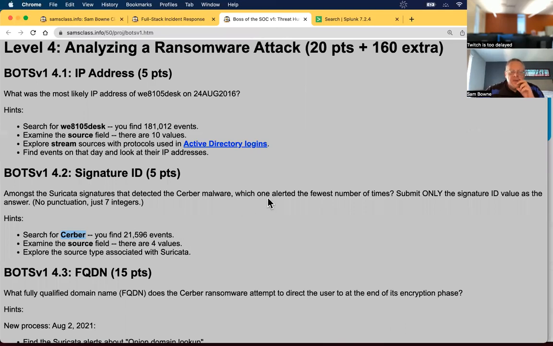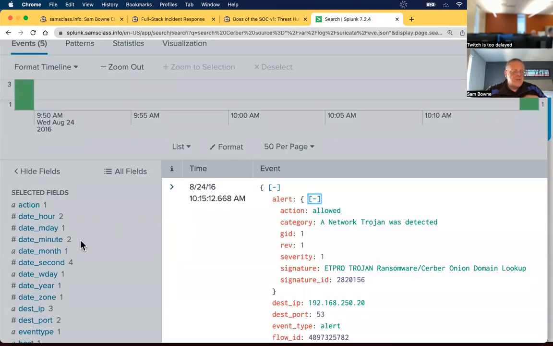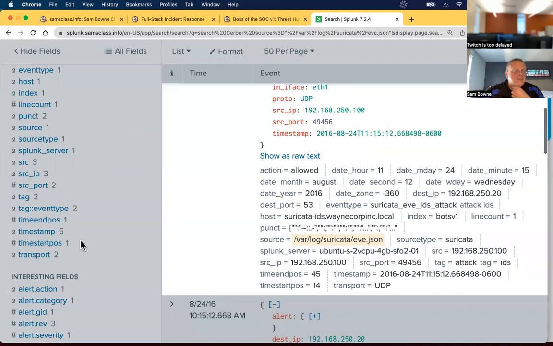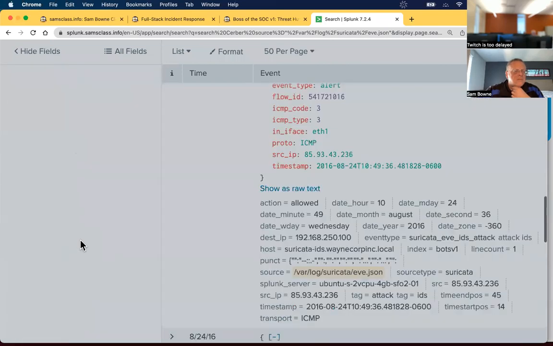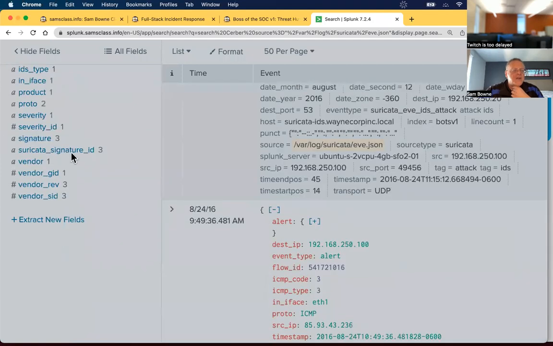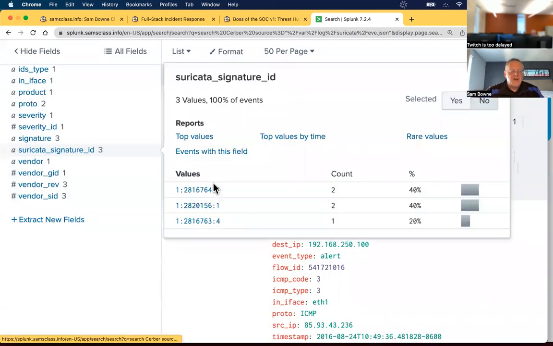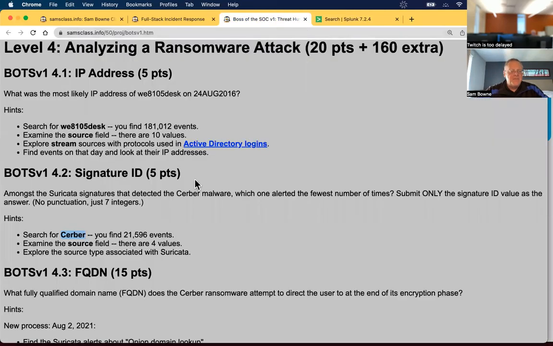And you want to find which one alerted the least number of times. So we look at the signature ID. There's Suricata signature ID. And there you go. There's one that alerted only once and the others. So that's how you can find the Suricata ID.